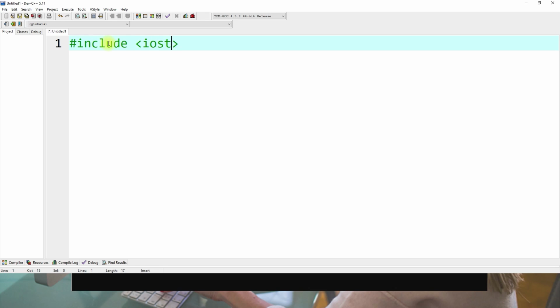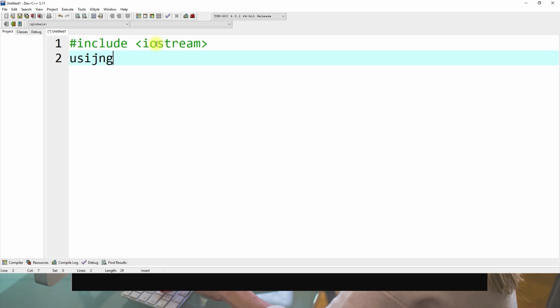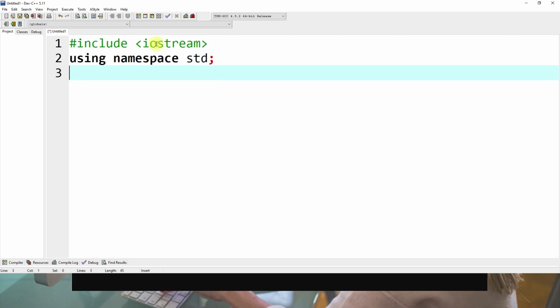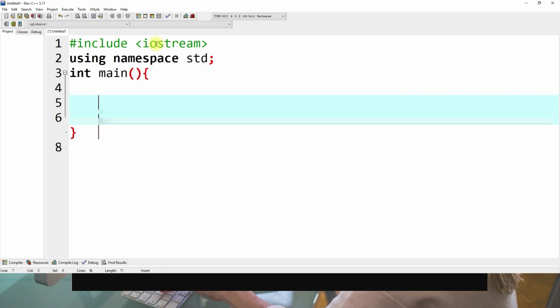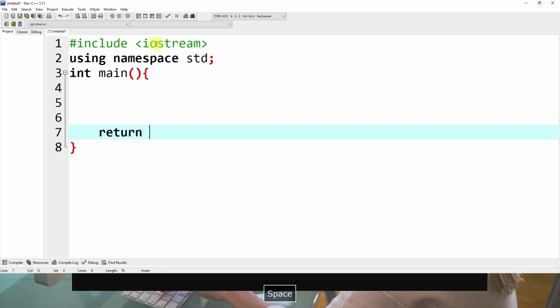Okay, the next one was what? using namespace std, and then int main and curly brackets should be opened, and at the end, return 0.